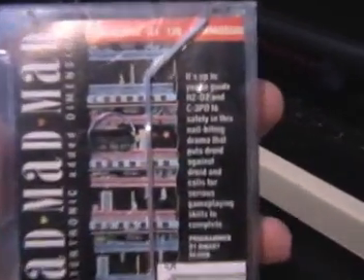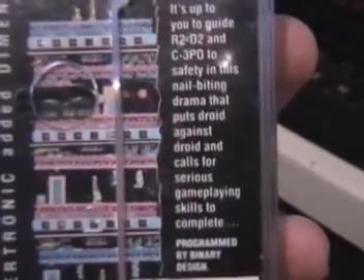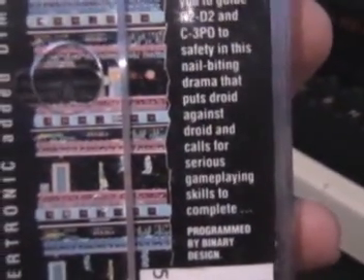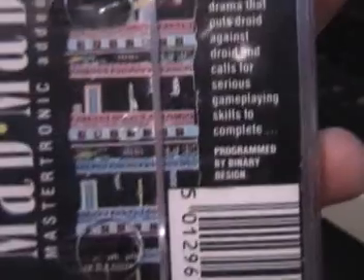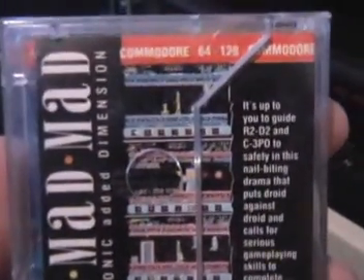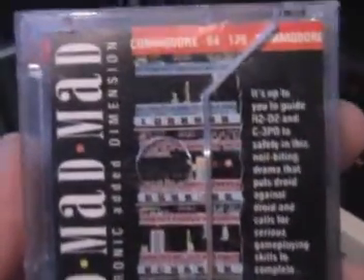Back cover's got some info about what you're supposed to do in the game. Nail-biting drama, apparently, that pits droid against droid, according to that. And calls for serious game playing skills. That's me in trouble then. Programmed by Binary Design, who did quite a few of the games for Mastertronic. And some screenshots on the back which show the droids walking backwards and forwards in a corridor.